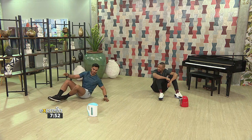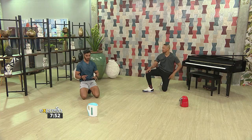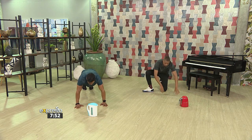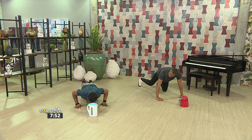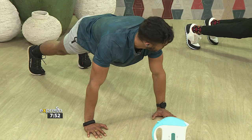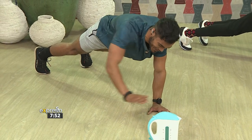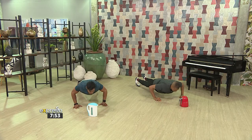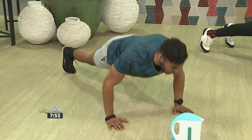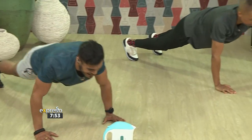I was watching you do this exercise earlier, which I loved, and I liked the fact that you included the core workout into it as well. We were doing a push-up with the kettle in front of us. As we did the push-up, as we exploded and contracted our pecs to get up off the ground, we started using our core. Then we reached for the kettle, and then straight back into that push-up, and repeat. 20 reps will be the end goal, but if you can't go for 20, do as much as you can until failure. Mr. Smeg says go for three sets in total.